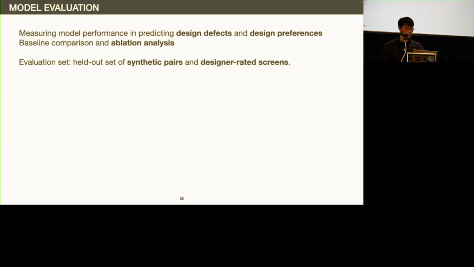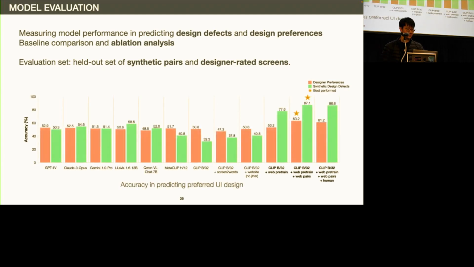So how well does this model work? To find out, we ran several evaluations. Here I'll just focus on one of them where we used UIClip and some baseline models to, again, predict a preferred item in UI pairs, in a held out sample of the synthetic data and also human-rated data. We can see the results summarized in this figure where, from the previous experiment, we already know that the problem of assessing UI designs is challenging for today's largest proprietary LLM. So it only gets around 50% accuracy for zero shot.